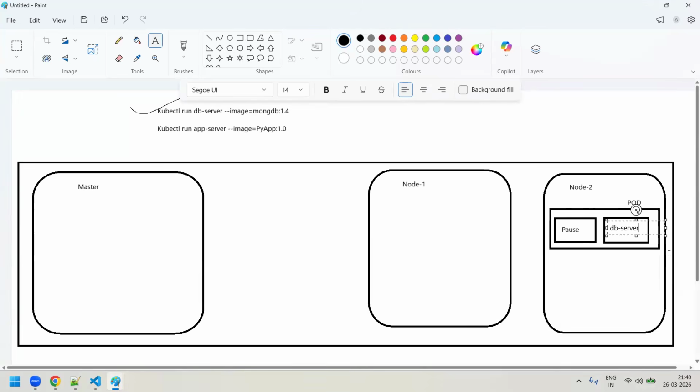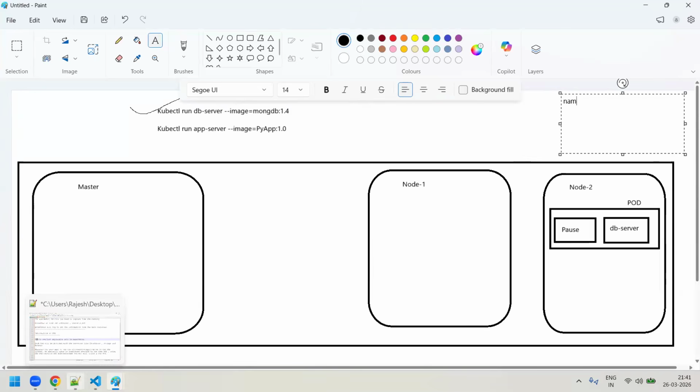So this is how it happens. This is the pod ultimately, but inside a pod, two containers will be running. Now, whenever a pod is getting created, certain namespaces are provided for this pod. Namespace is a separate topic which I'll discuss after 2, 3 sessions. Just assume that a namespace is like a virtual cluster within your main cluster.